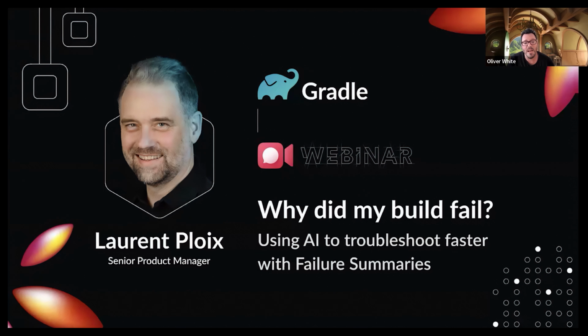Failure Summaries is a brand new Develocity feature that uses AI to cluster and categorize tests to determine which of them are related to specific build failures. For example, if one root cause causes 10 tests to fail in one build, we now know how to fix all of those failures at once, rather than looking into each failure individually and tracking down a specific test manually.